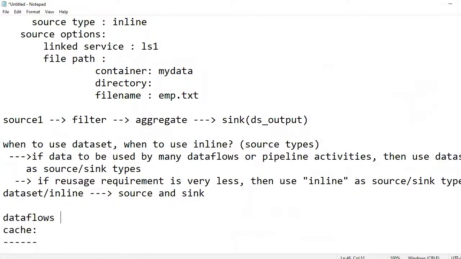In data flows, once you create a data flow and run it, what will happen? That is converted into a Databricks job. Databricks means Spark, in-memory computing with MPP. In the case of Spark, there is an option called Spark cache. Do you remember persistence?